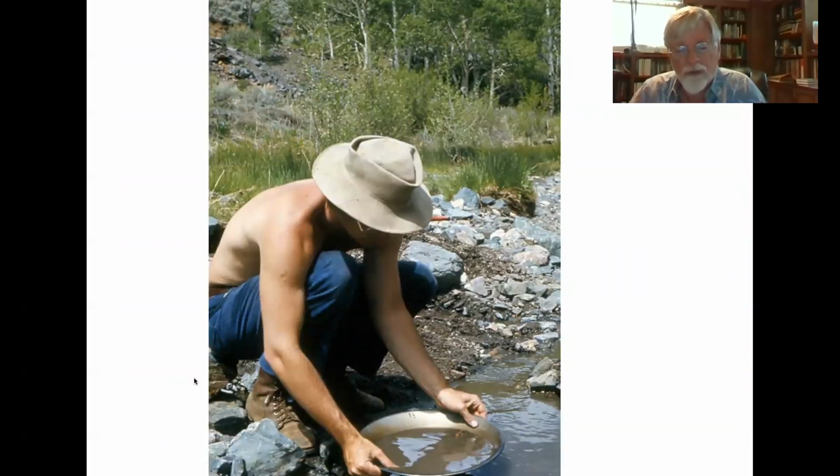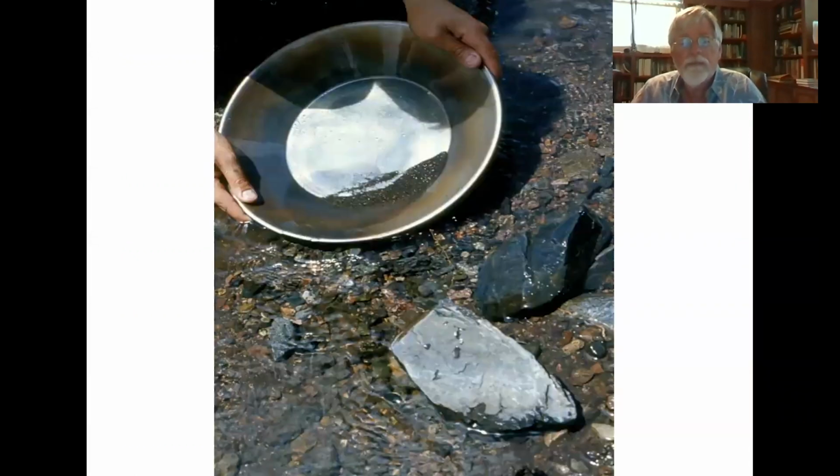This is how it started, with a flash in the pan in the South Platte River and Cherry Creek back in 1858 in the summer. The Russell boys from Georgia, who were experienced miners in Georgia, where the original gold rush was, and also had been to California. They knew where gold was, and they found it on the site of what's now Denver. Can you see some gold in that pan? A few sparkles there. They took out about $200 in the first week of prospecting along the Platte.